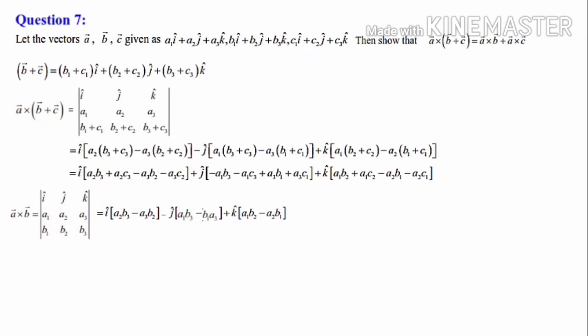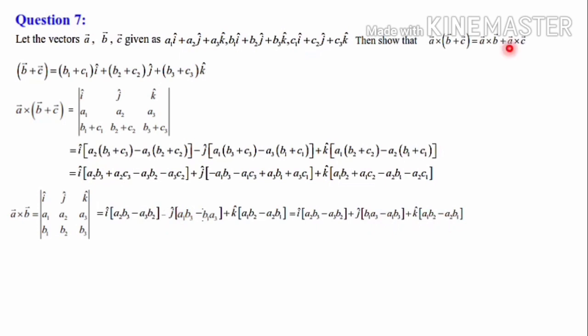Then here when you check, i cap is positive, k cap also positive, so here j cap is minus. So let's take this minus inside and make it here plus, so that it will be easy for us to calculate at the end. That is, first term remains the same, and this minus comes inside, means this minus becomes plus, that is plus b1 a3, and this plus becomes minus, that is minus a1 b3. So that change will take place here, that is plus b1 a3 minus a1 b3, that's here. The remaining terms are same.